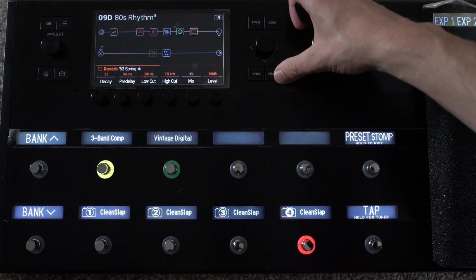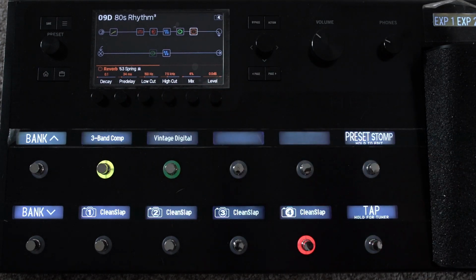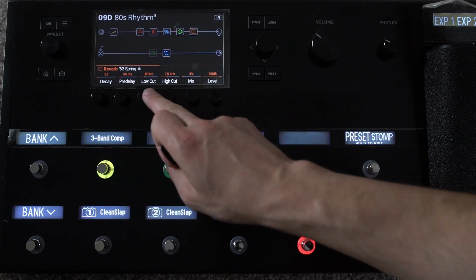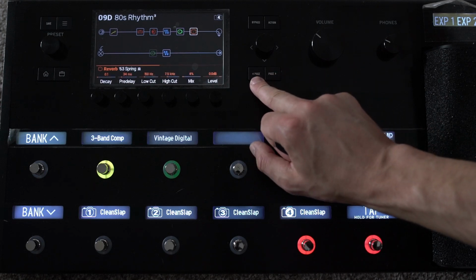Then we're going into a 63 spring, and the settings for this, I think, are from Sean Murray. Super low decay 0.1, pre-delay 34, high cut 7.5, low cut, and then the mix is at 4%, and that's what you get for that.